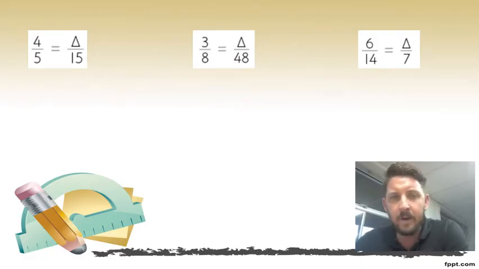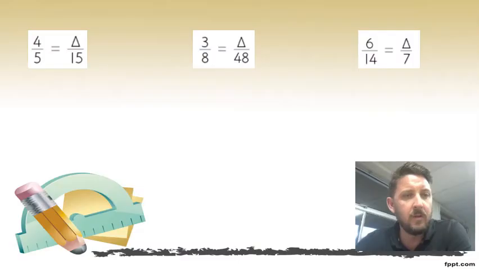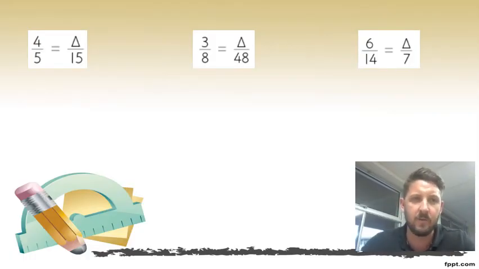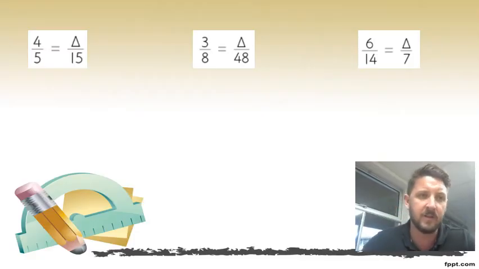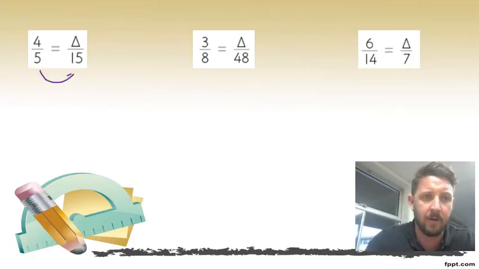Okay. What we're going to be looking at now, though, is if we already have the denominator given to us. So you can see already in the first one we had 4/5 has changed to something over 15. So if we look at that, we've got to look at the bottom numbers first, the denominators first. And we say, how many times did we multiply 5 by to get to 15? So I already know, if I count up, I go 5, 10, 15, that's 3 times.